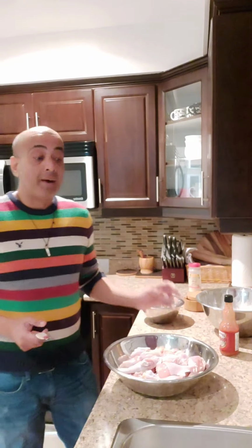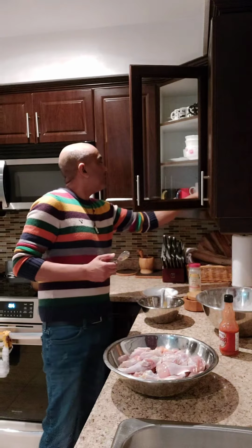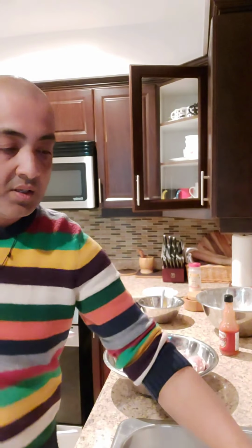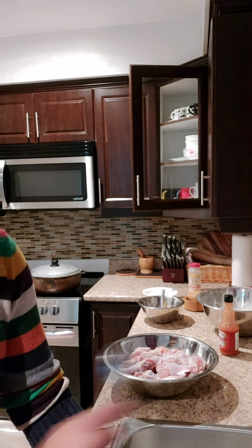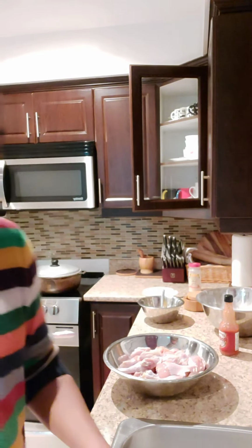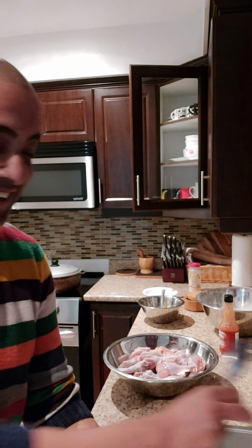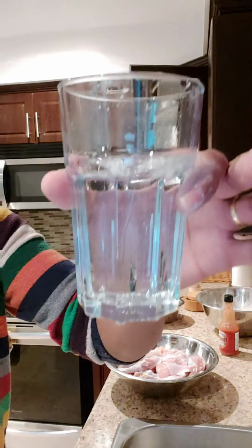Now we're going to make the wet batter. Dry batter first, then wet batter. I'll get a glass of water.